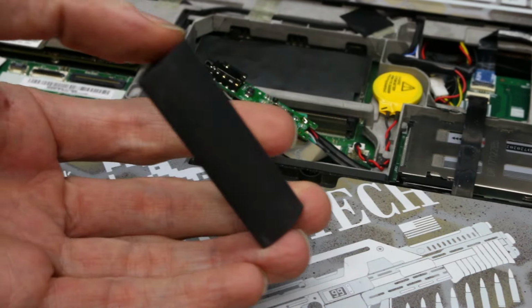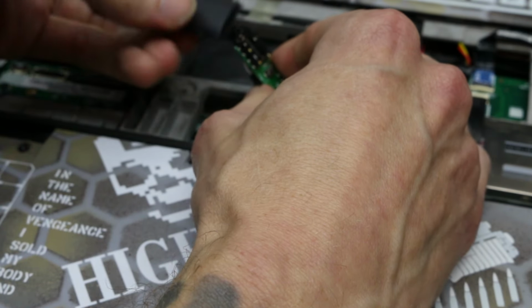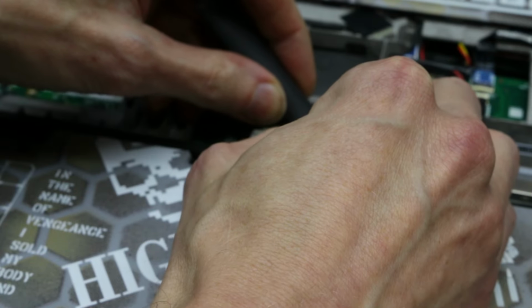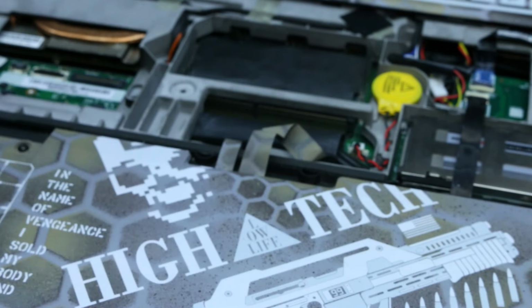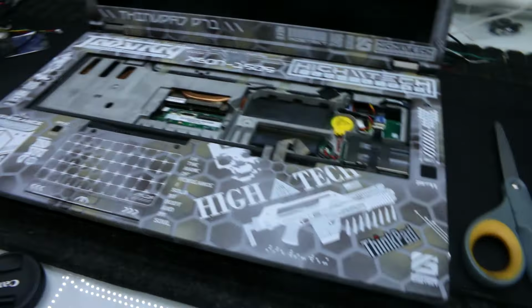You can see the wires are now shielded on the external sound card, well, internal now sound card, and I wasn't wanting to leave a bunch of tape just because it can get kind of warm on the laptop, and then the electrical tape gets sticky, so I'm just covering this with some heat shrink, and that is a much safer and better fit for it.